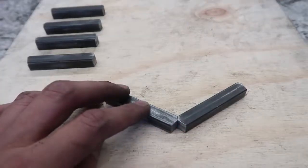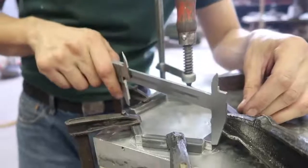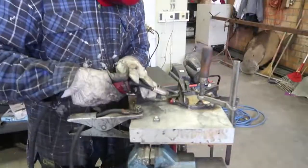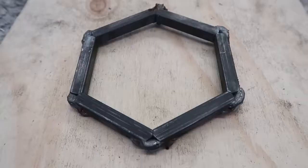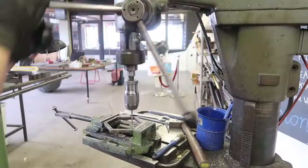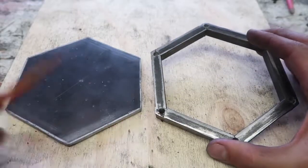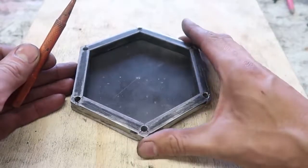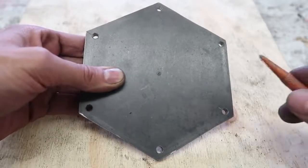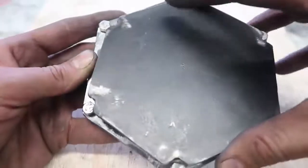Now we are going to fuse it together. So we have cut all the parts and we are going to weld them together into a mold. This is how it looks welded, and this is grinded. Once the holes are made in the wall, we will make them also in the cap. So just like this. Once the bolts are in place, we are going to weld everything together.